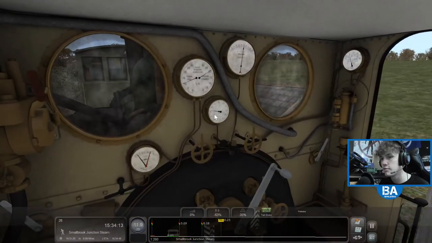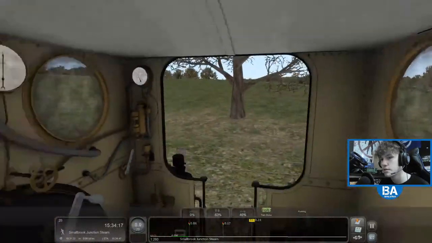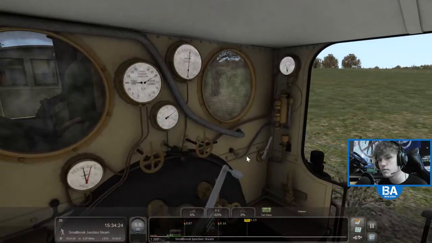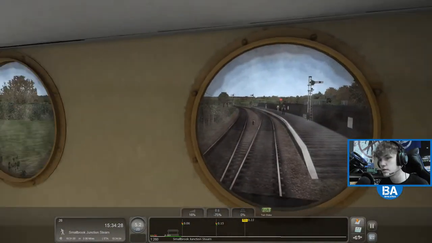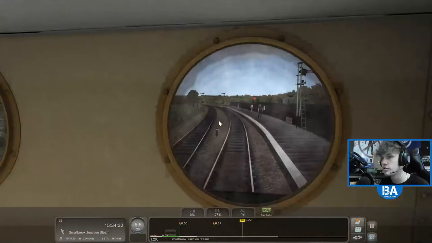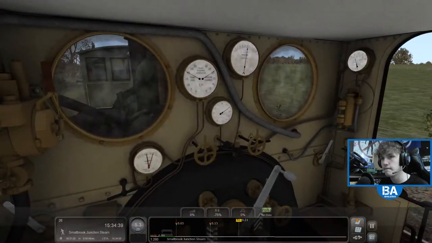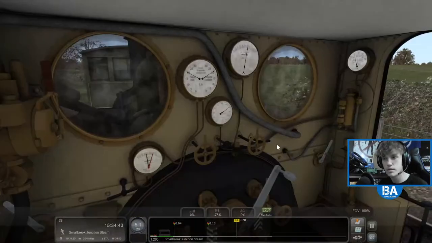Just keeping an eye on that brake gauge there to see how much pressure I'm putting on. That's what I'm looking at. Quite a small station, and you can't screw up here. There's a signal as well, just there. Alright. In we go.